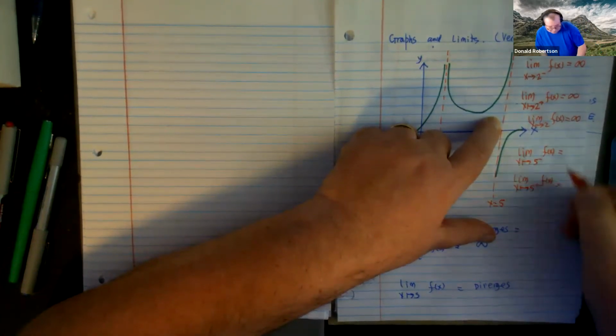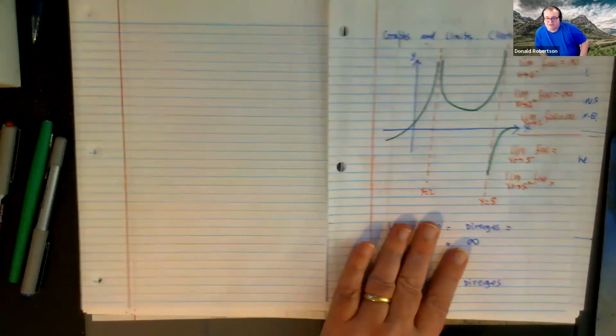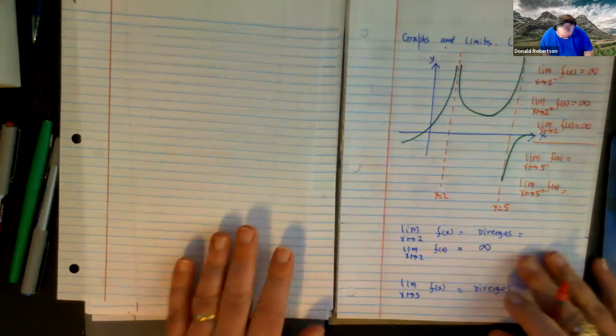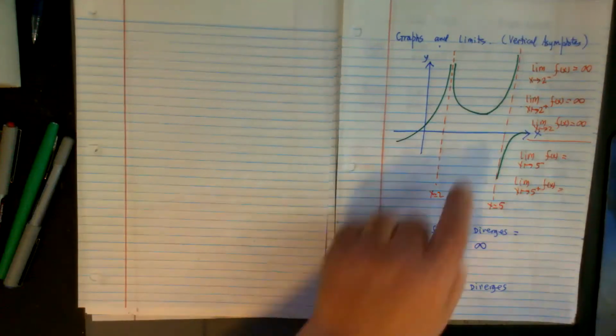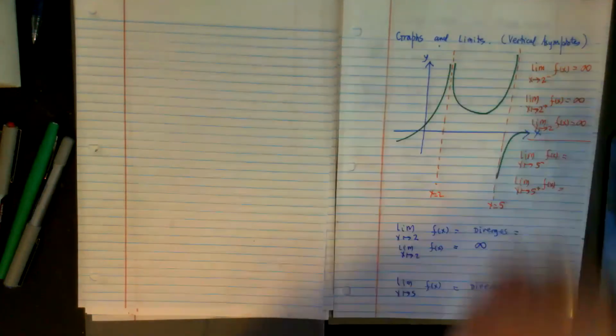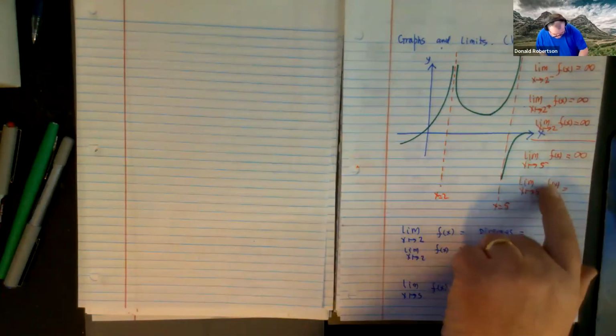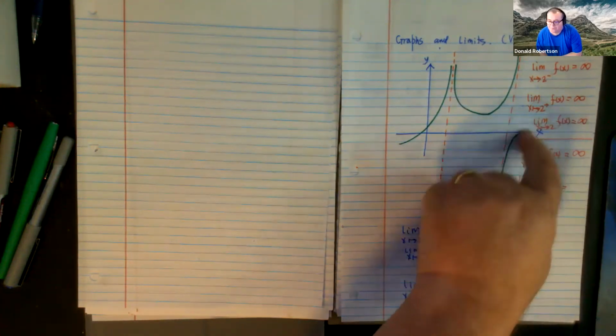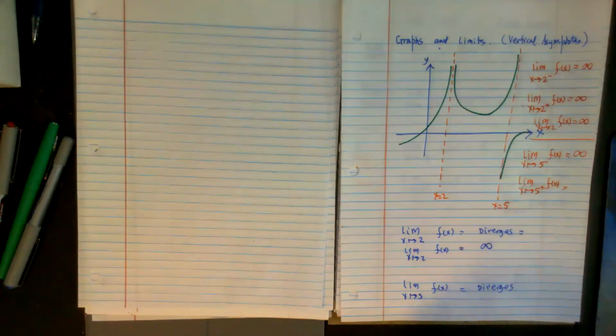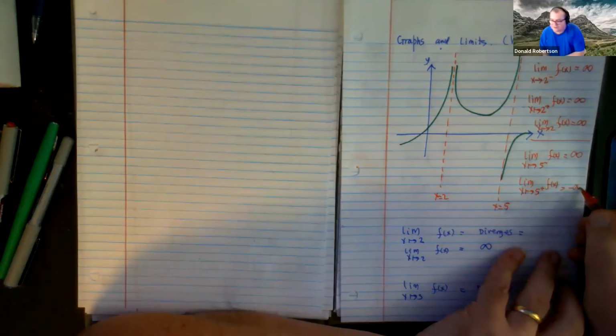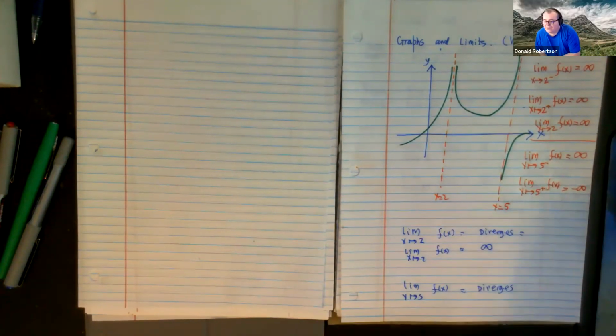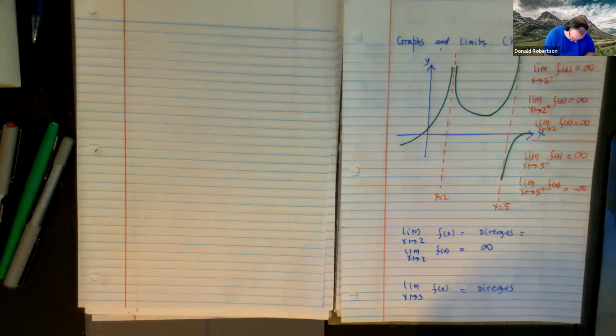Okay, what would the limit as x tends to 5 minus on this fella be? Infinity? Right, great. And what would the right limit be as x tends to 5 plus in this case? Negative infinity? And those are different, aren't they? And if they are different, don't we just say the limit does not exist? The overall limit does not exist.